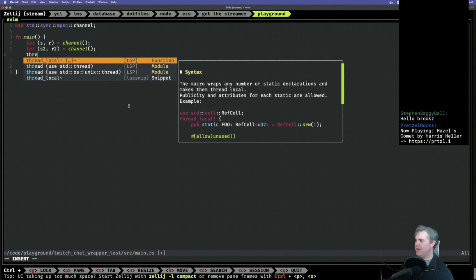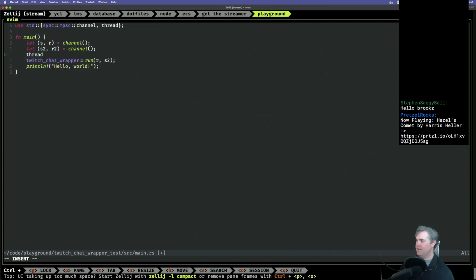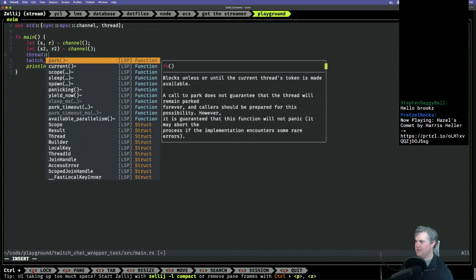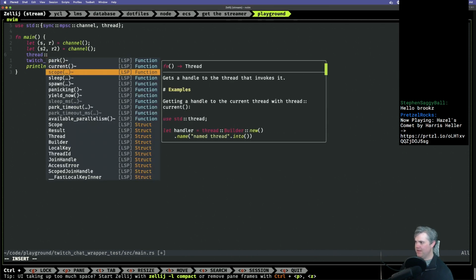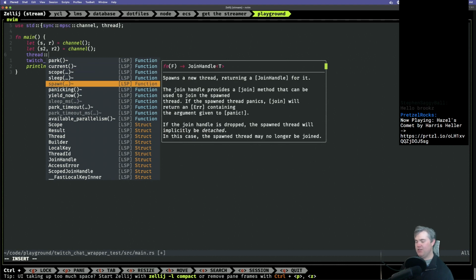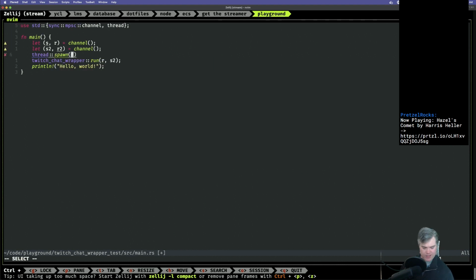No, I don't think that's what I want. I want thread. So thread spawn? Spawns a new thread, returning a join handle. Okay, that's what I want.